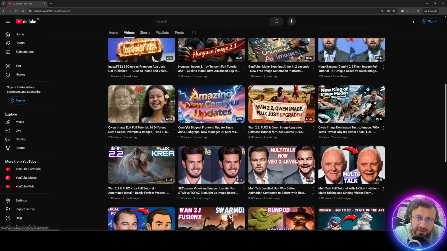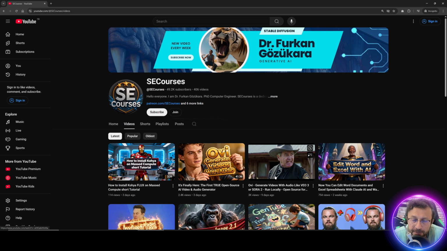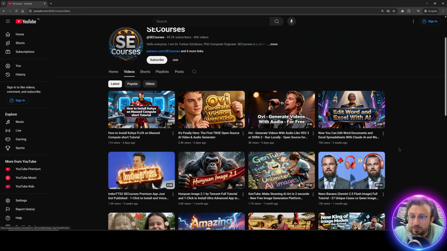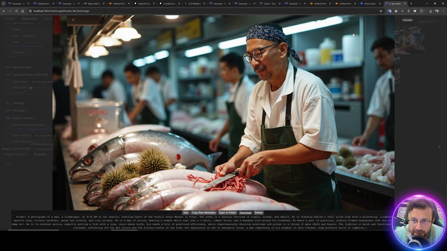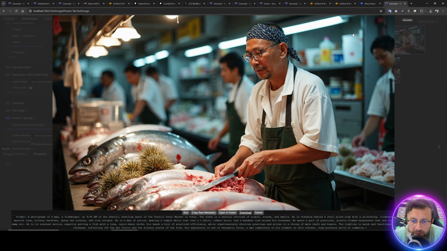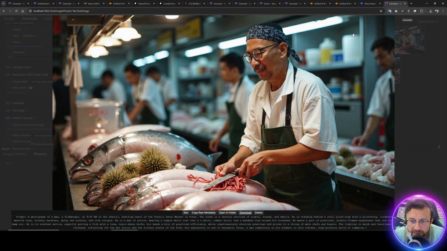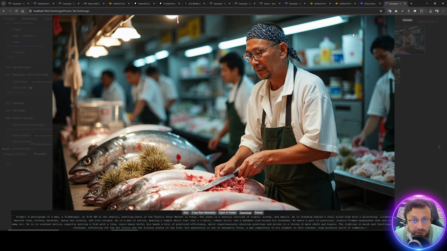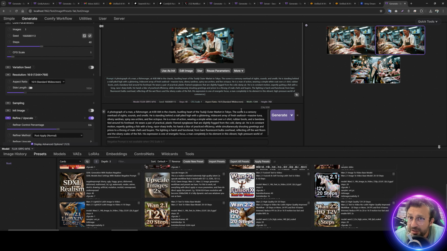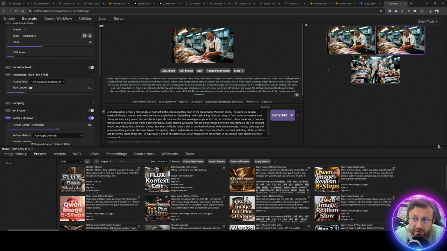So we already have tutorials, but I plan to make specific tutorials for this one as well, for today's tutorial as well. Okay, now I have upscaled the image. So from this image to this image, we got it. So it is up to you. You can try, see which one is working best for your case. And for stylization, I think QWEN is the best.